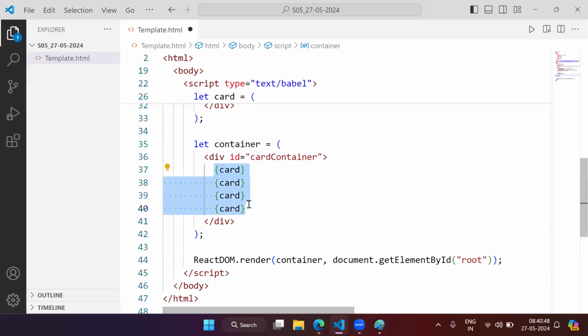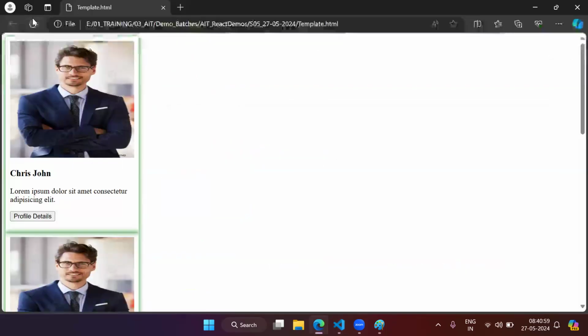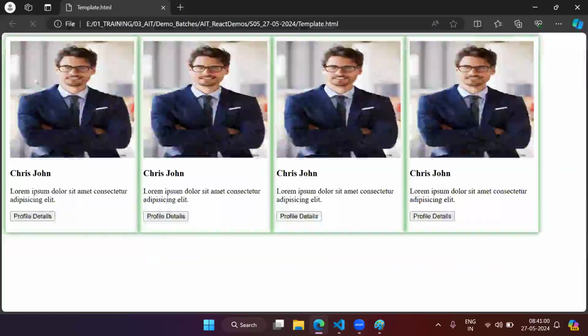And by default, flex items will display in the row direction. Row direction means they will display in the horizontal direction. The moment I save it, if I go back here and refresh, all the cards will display in the horizontal direction. So this is your row direction. We call this the row direction in flex.